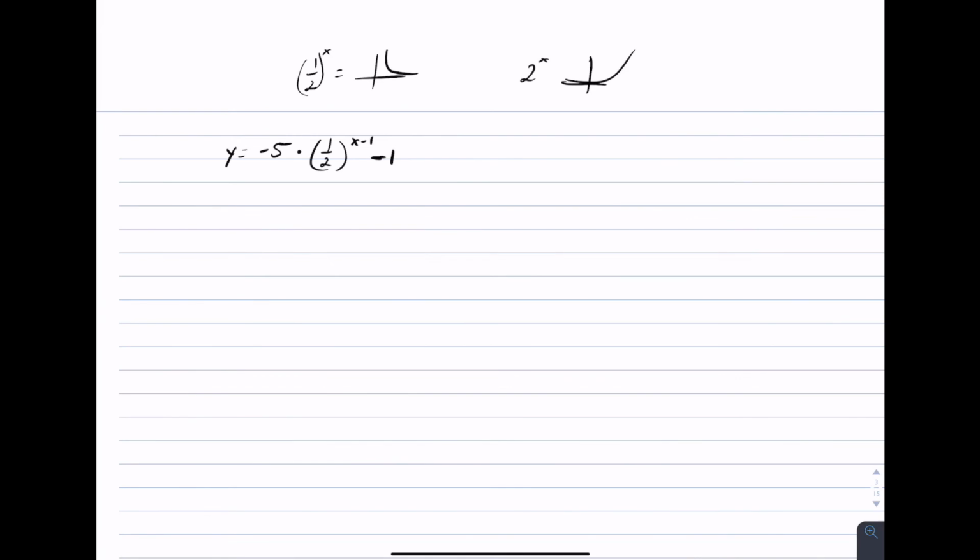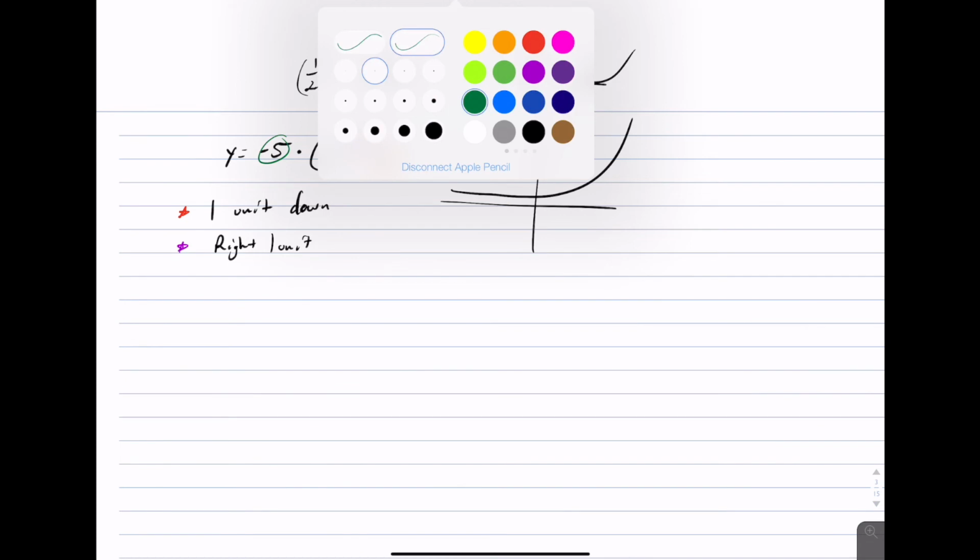Okay, so now let's see if we can figure this one out. I recommend you always draw the original so you know what you're working with. I know that this has been shifted 1 unit down. We're also shifted right 1 unit, because of this, and then because of this. So that's this one, and that's this one. Thanks to the green one right here that I'm circling, we've been flipped.